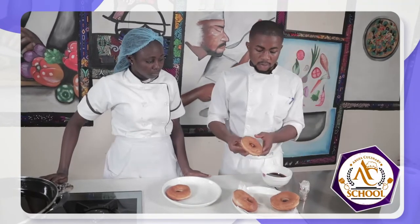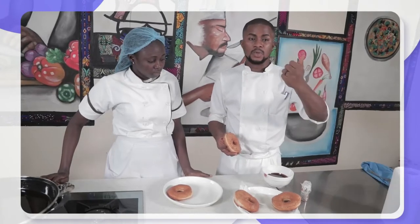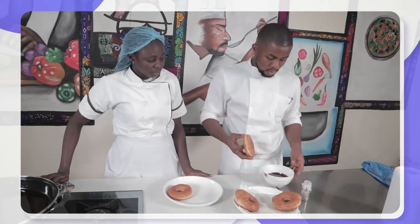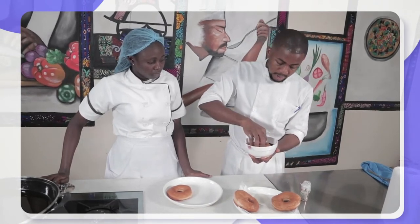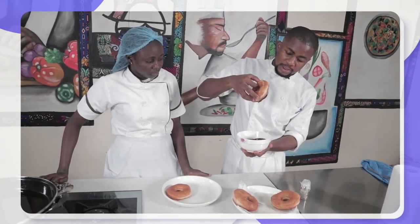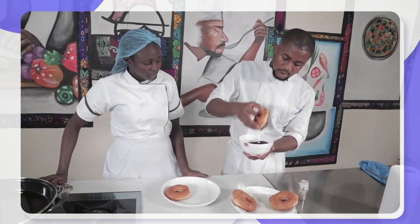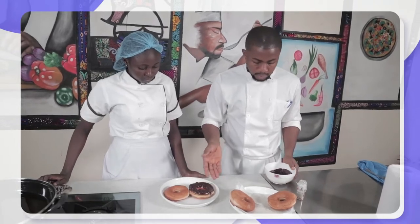Now to make the chocolate doughnut, you can do your design anyhow you want. Some people take the nozzle and the piping bag and just cross it anyhow you want. So just make a normal, perfect chocolate design. You dip it inside. You just bring it from the top. You let the chocolate rest a little bit. Then you turn and drop your doughnuts.